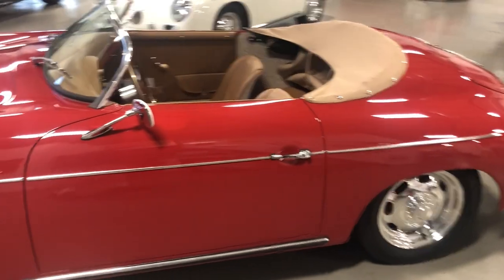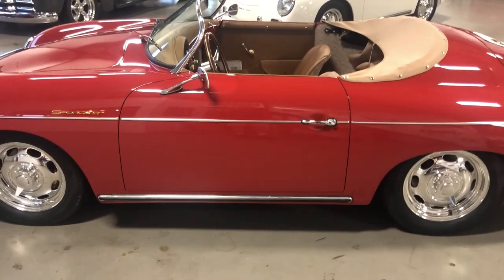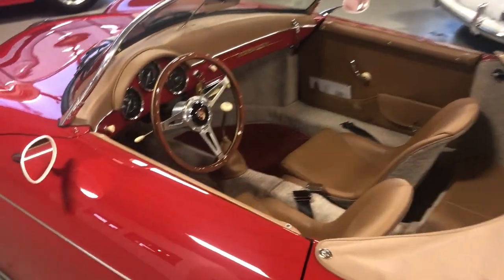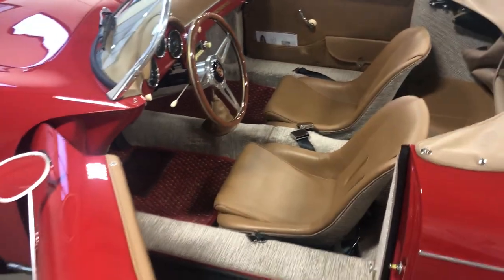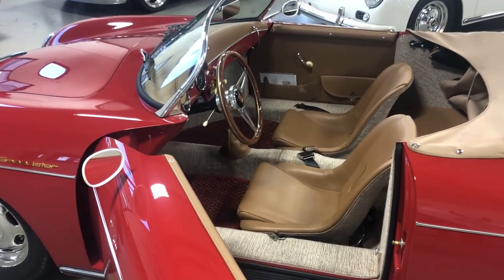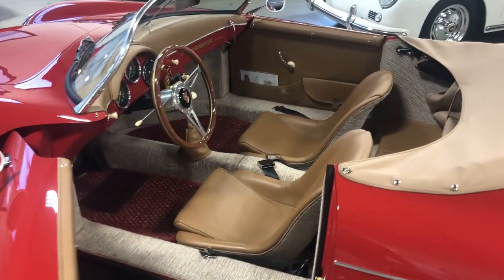This one's got the 1915cc 110 horsepower motor, and that motor will get you going in no time. It's got about 50% more horsepower than an original 356 — a lot of fun stoplight to stoplight. You can cruise at 75 miles an hour, no problem. The gearing in the transmission is basically a freeway flyer type — it's a 4:12 with a 0.82 fourth gear, which really allows you to cruise nicely in fourth gear.